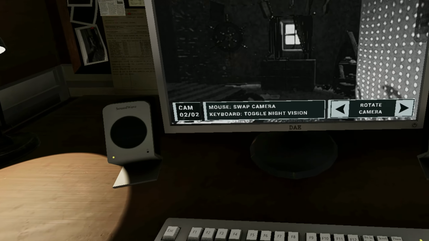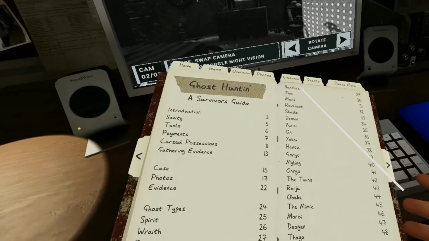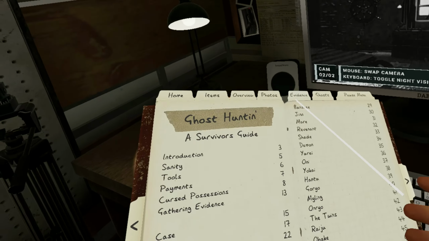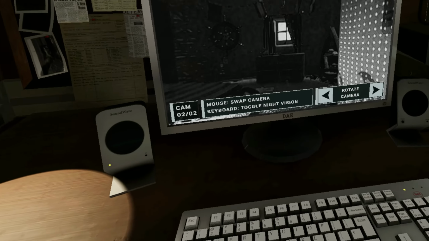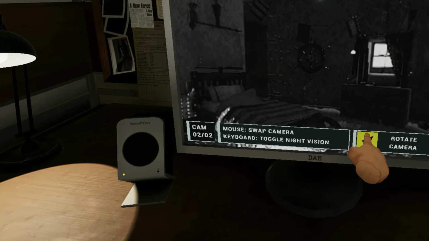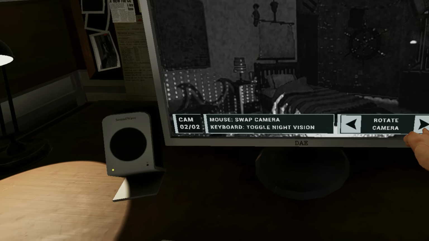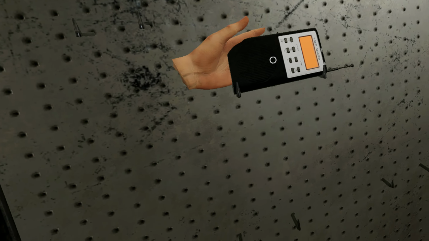how do I... That was Gorb. There it is. Ghost Orb. Wait, how do I... Evidence... Ghost Orb. There's no demons, so that's good. Surely I put it in a position where I can see the dots, right? Kind of. Yeah, it's not great. Why does my hand get up, like that? Okay.